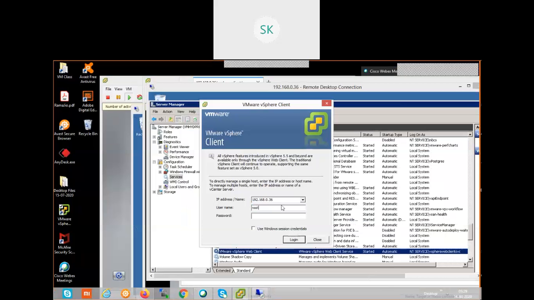Administrator at vsphere.local. This is the first check before installing update manager.